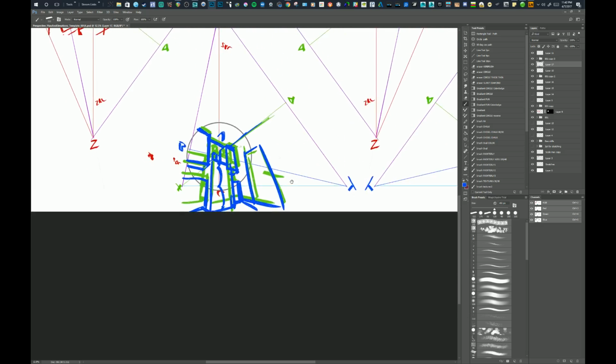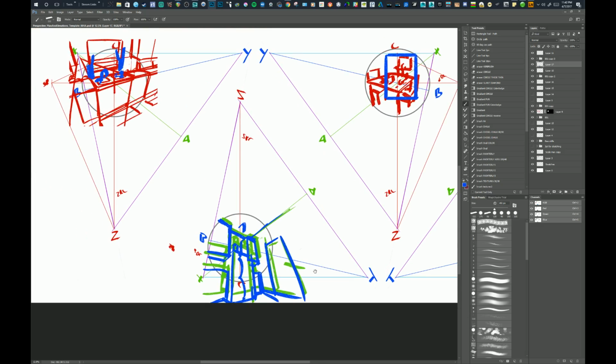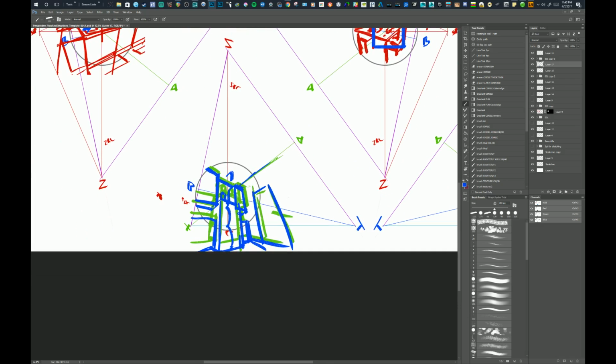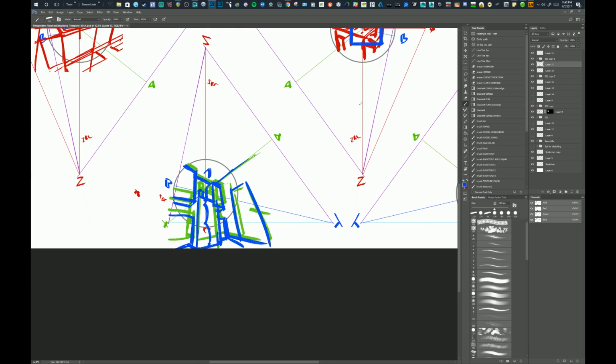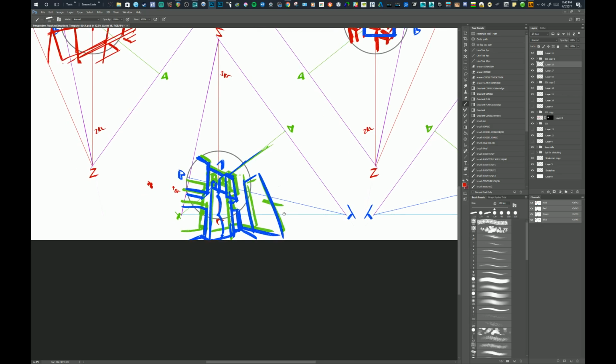Anyway, so I like this. I like where it's headed now. I actually like this one the best so far. And I think that having a vertical canvas is going to lend to the height of the image very well. Right.